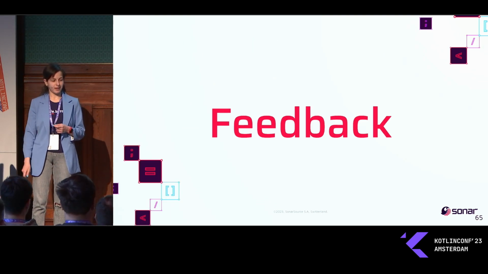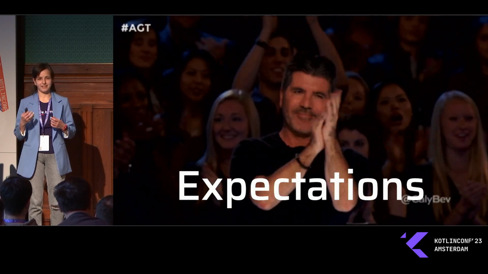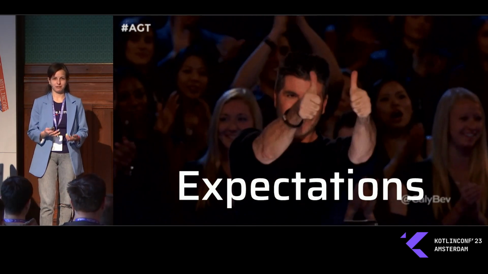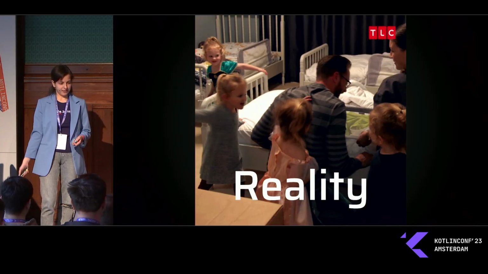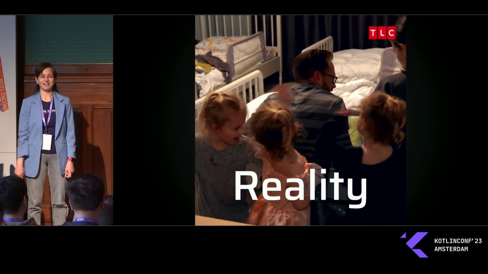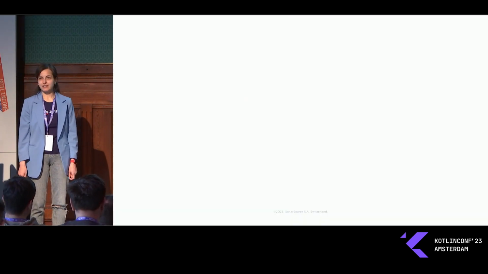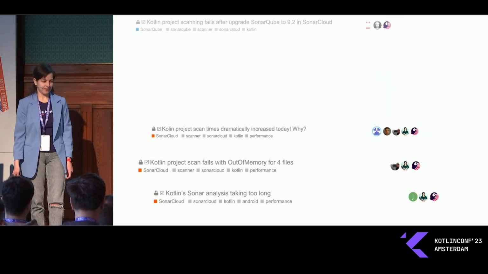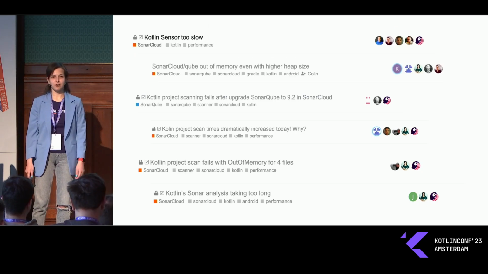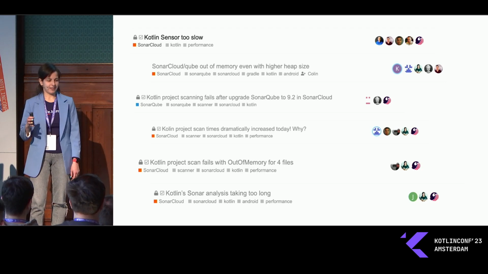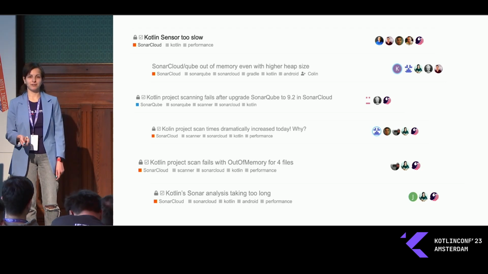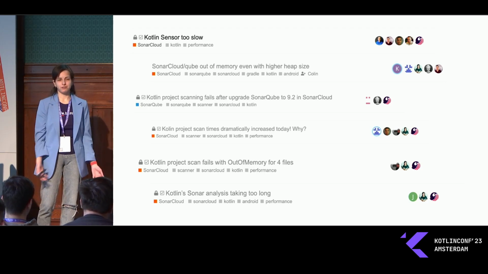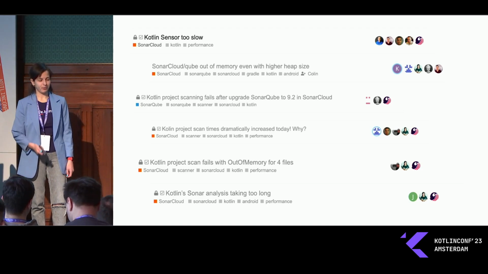So we expected the feedback would be like this: our users will be extremely happy because finally we are doing what they want from us. We are supporting Kotlin and improving the precision. And the feedback was kind of like this. Why? Because I think the day when we released, or the next day, our community forum looked like this. Kotlin Sonar Analyzer is taking too long, it's too slow, we have out of memory, it's taking forever, it never ends. And it was painful because, of course, we tested our analyzer, of course we tried different projects, and we never faced this problem.